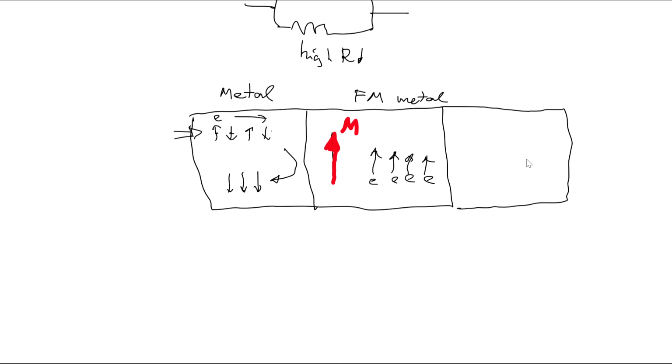When these electrons flow from ferromagnetic metal into normal metal, into another metal, they just flow through and you have current with electrons polarized in one direction. So ferromagnetic conductors are relatively permeable for majority spins, and they're impermeable for minority spins. And if that's an ideal metal, that would be the case. In real life, there would be some percentage of minority spins transmitted as well. So where can we use that?